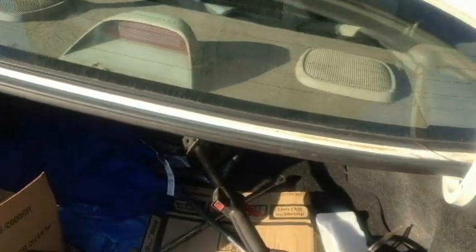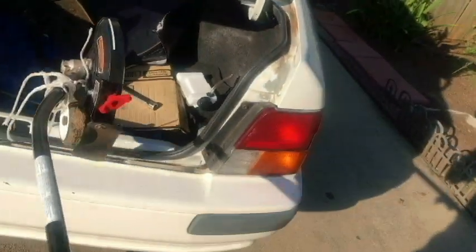I just got back from the thrift store and I couldn't resist a two cycle. We're gonna try to use the two cycle. Now, if it's gonna take hours and hours and hours, we're just gonna go ahead and go with the 40 volt.